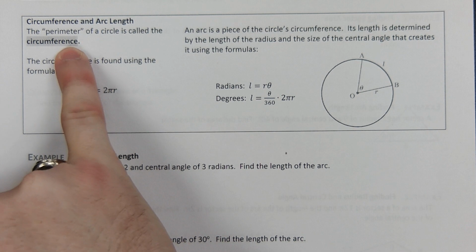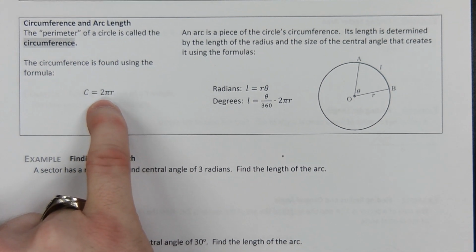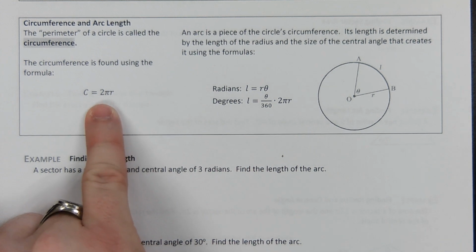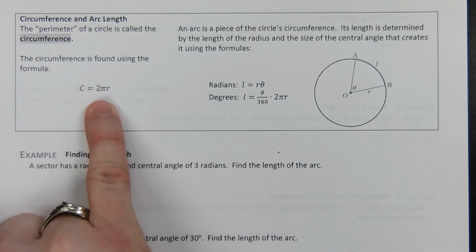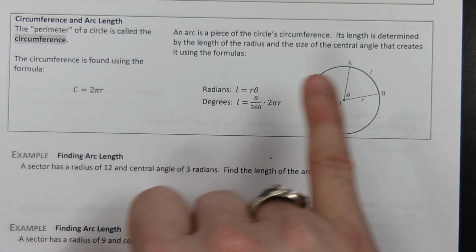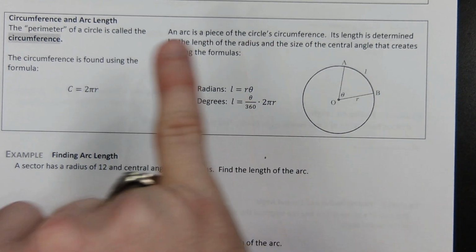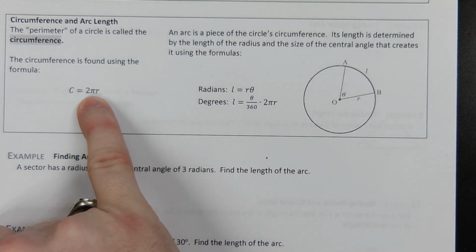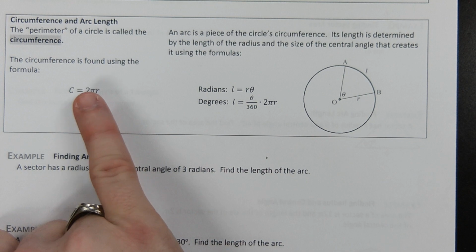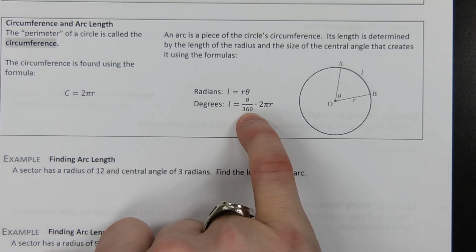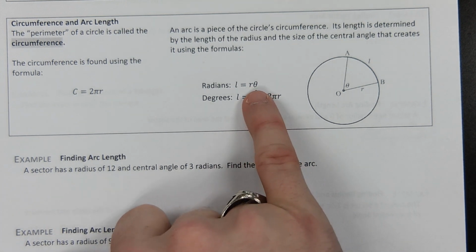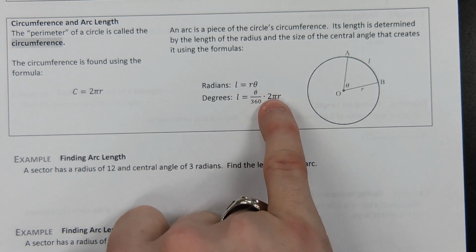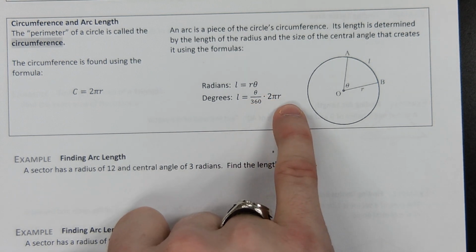Something you should already know is the circumference of a circle. Basically, its perimeter. And the formula for it, circumference equals 2 pi r. The reason why you should already know this is because you learned about it in 7th grade math, I hope. And then last year in geometry, you talked about the length of an arc. Since the arc is just a piece of the edge of a circle and the length of the edge of the circle is the circumference, the length of the arc is literally a piece of the circumference, which is what you see right here in this formula next to degrees. It says arc length equals theta over 360, some fraction of a circle's circumference. That's a formula that you learned in geometry.